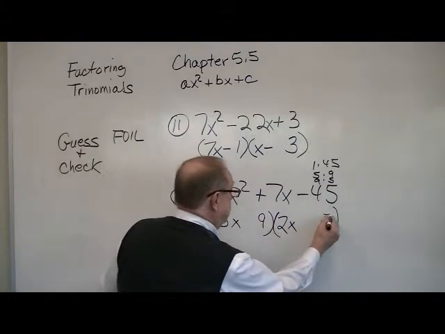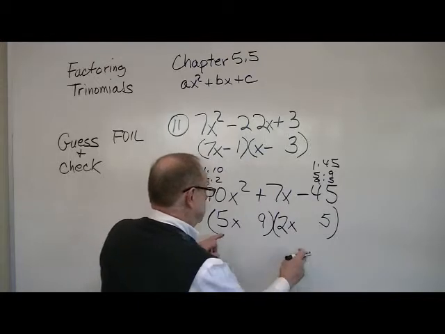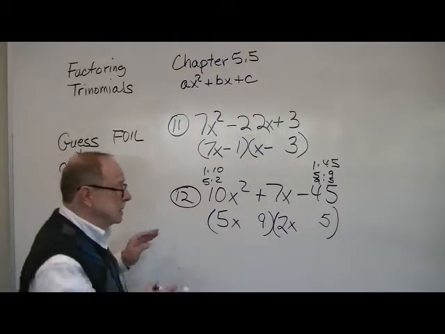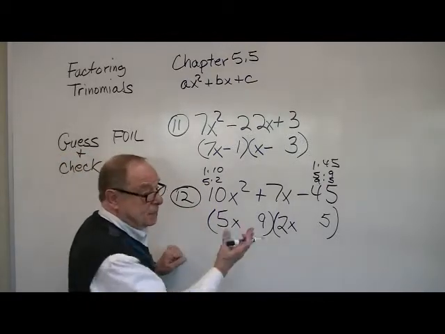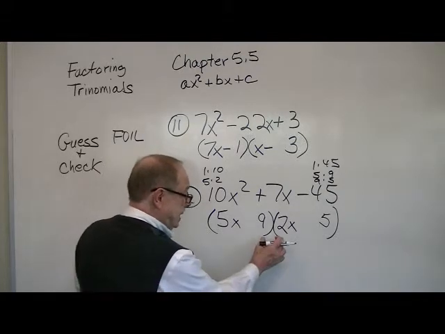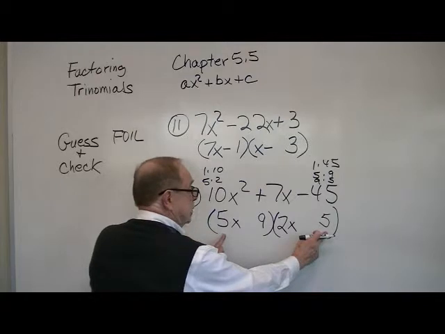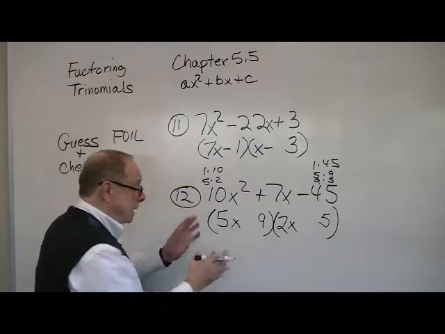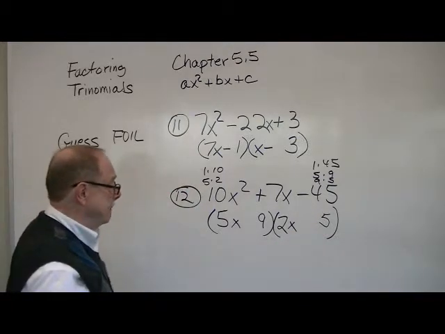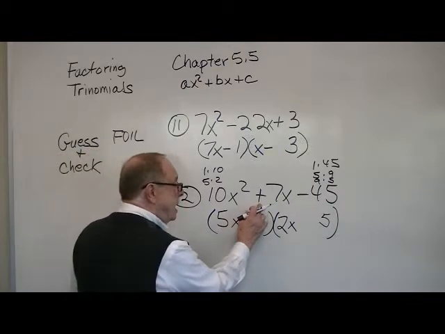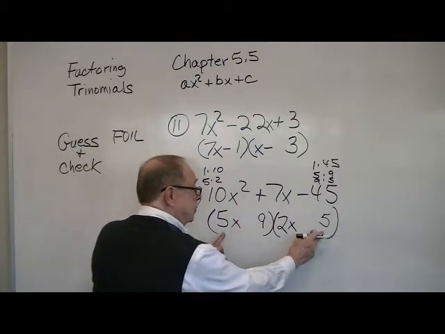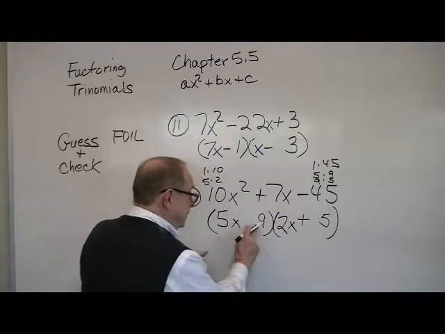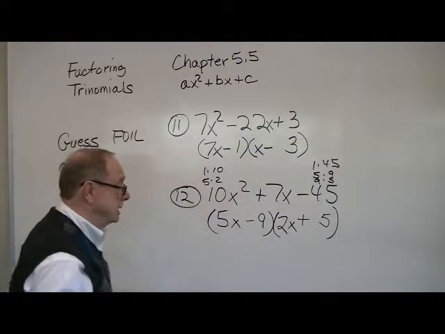9 and 5. So this is 20, oh, I think I hit it by accident. Because the other one didn't seem right to me. And again, I have some experience at this. But here's an 18, there's a 25, and the difference is 7. So I think I have the right numbers. Now I have to figure out what the sign will be. Well, since this is a positive, I have to make the one that's the larger number, the 25, positive, and then the 9 is going to be negative.